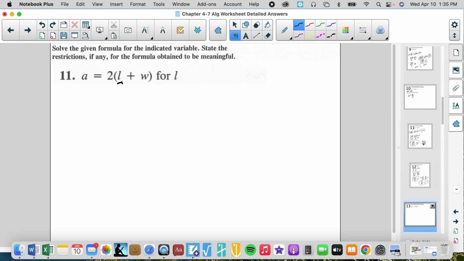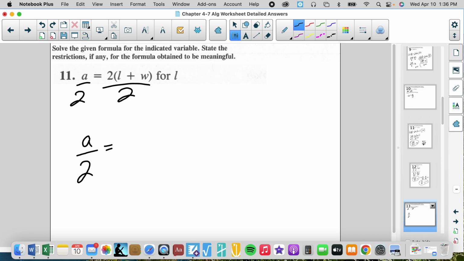We're going to isolate for L. We can't get in there because of the parentheses. So a lot of students would distribute in, thinking that's how you get rid of Chewbacca, which it could, but that just makes your L even bigger. So I'm going to get rid of the 2, and that's going to get rid of Chewbacca.